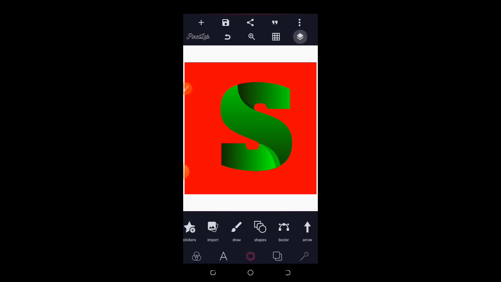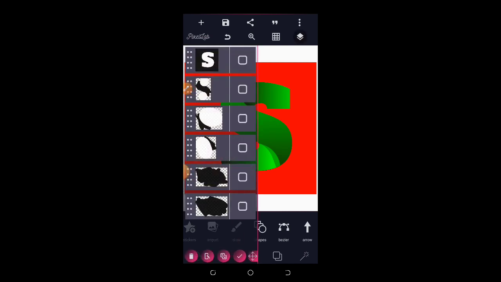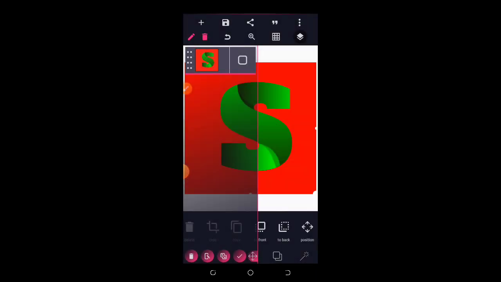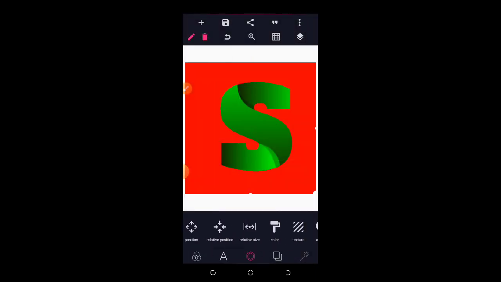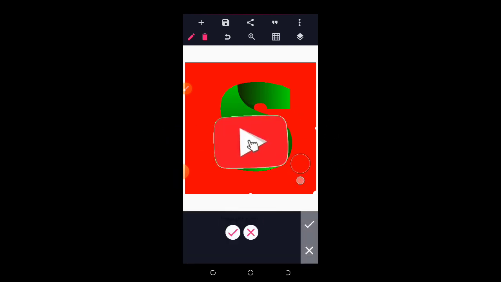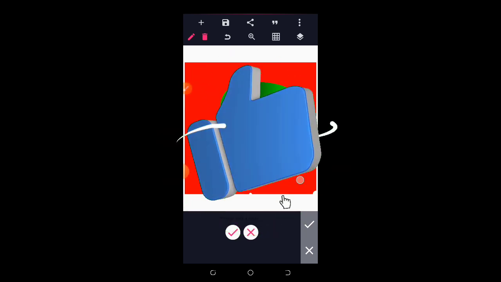So the next thing you do now is just merge everything together the way they are lined up. Merge all of them together for you to have it as PNG. Once you are done merging it together, then now you go back and give this side the white color. No, let's just go and remove the BG like that. Let's erase the color that way. So you pick your eyedrop, click on the red, then remove the red.